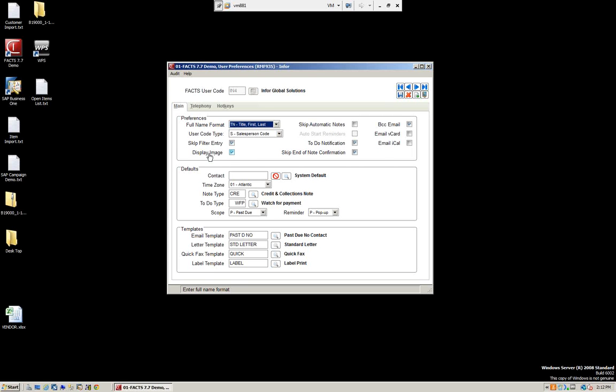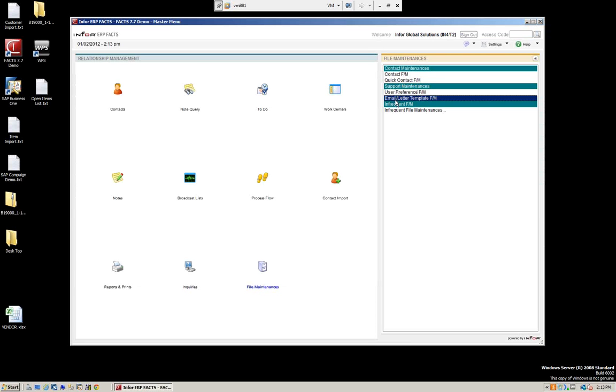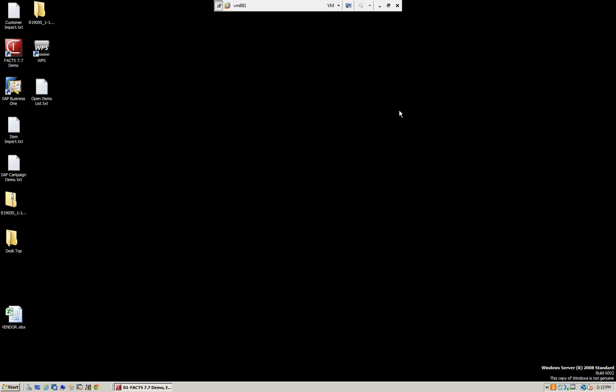I'm doing it by salesperson. Here I'm skipping the filter entry and, again, displaying the image. So all the information you can see, as far as notes, when I create emails and notifications. How do I want to do it? Do I want to do a blind CC email and so on? So you have all the information here set up. Again, very easy to do. And again, you can see here how we're setting up our defaults. And this information all translates into the system.